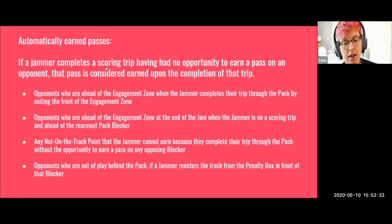So if they've passed 3 blockers, left the engagement zone at the front, and the 4th blocker was ahead of them the whole time and ahead of the engagement zone in front of them, it would be very unfair on that jammer to only allow them 3 points, and to, once they've left the engagement zone, their points are final. So in this moment, because the blocker ahead of the engagement zone never gave the jammer an opportunity to earn their point, it is awarded, or considered earned, on the completion of that trip as they exit the engagement zone at the front.